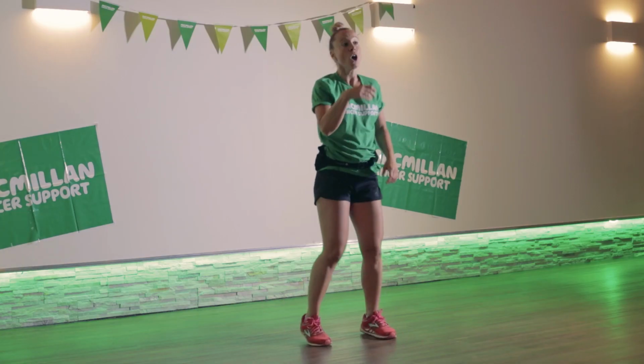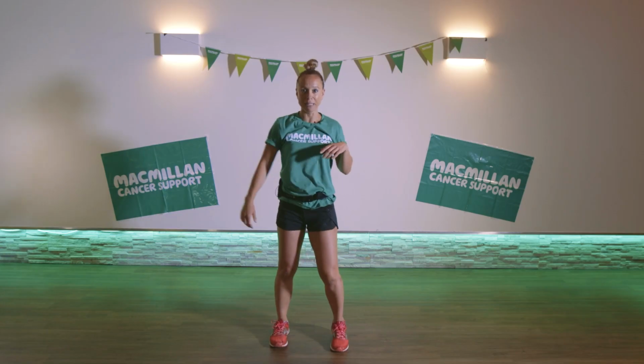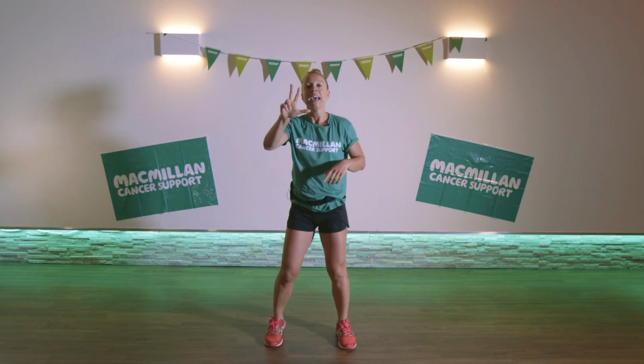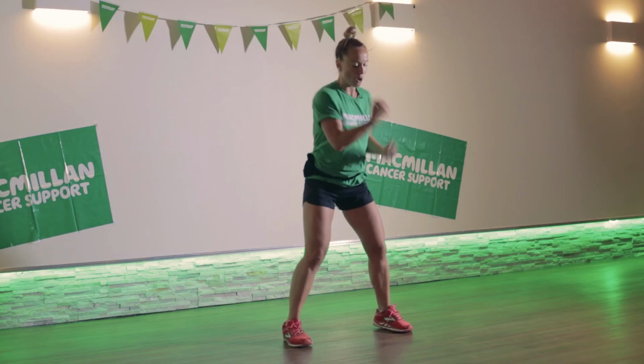10, 8, 6, 4, 1. Team ease. Quick water break if you need it. If not, we are straight back into that opposite leg. With me? Here we go. This time we got uppercuts in between each move. 3, 2, 1, uppers, go.